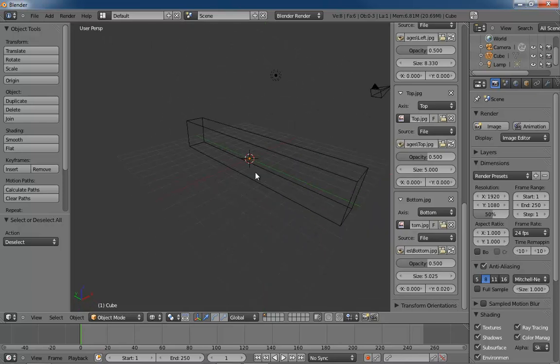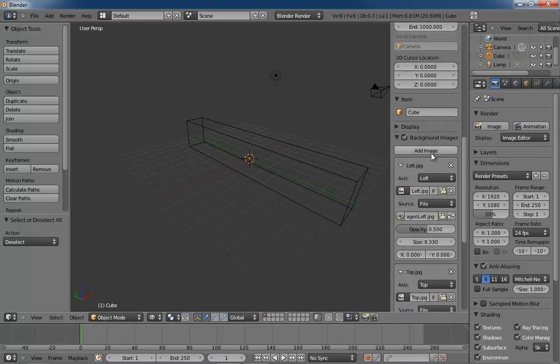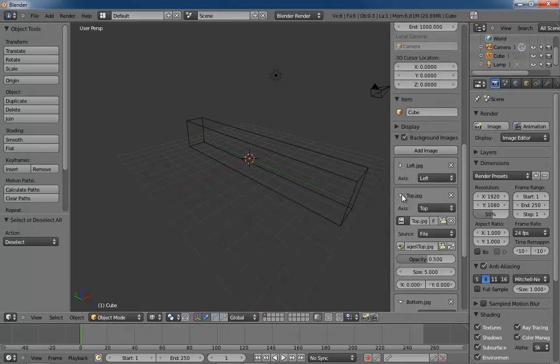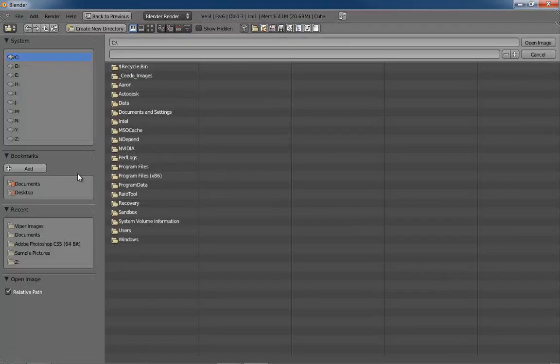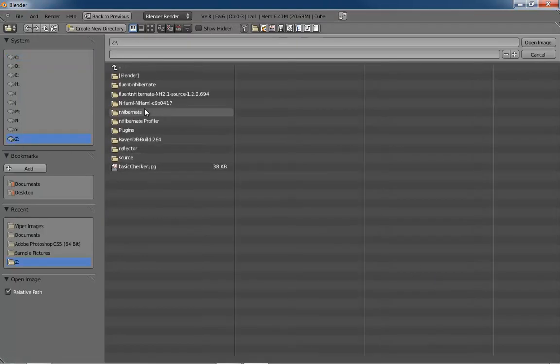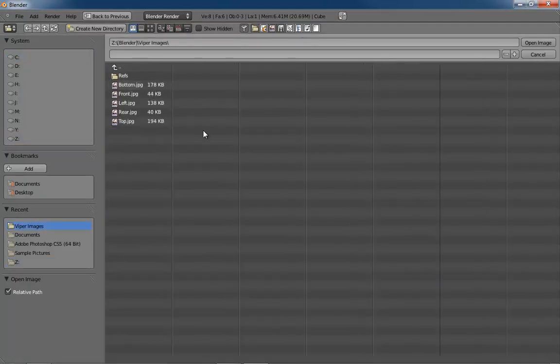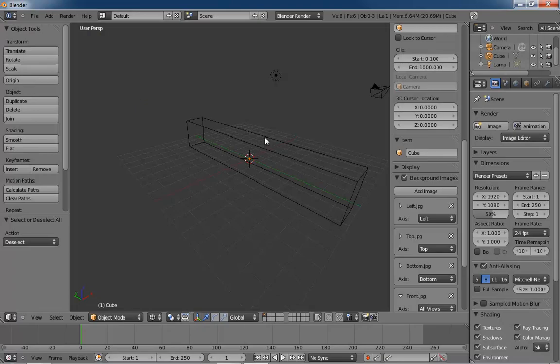All right, this opens the door for another image, so let's go back up here to the top, click on Add Image, and I'm going to start crushing these down. We don't really need the left view open anymore. We don't need the top view open. We don't need the bottom either. So now let's expand not set, click on the Open button, and we'll grab Z, and open up Blender, Viper Images. We've got the left, we've got the top, we've got the bottom. We need the front and the rear. Let's do the front first.